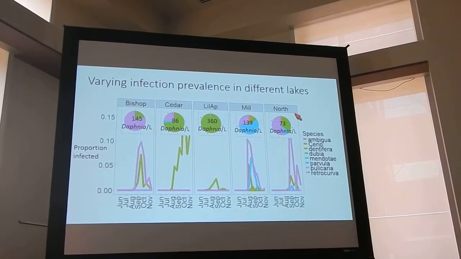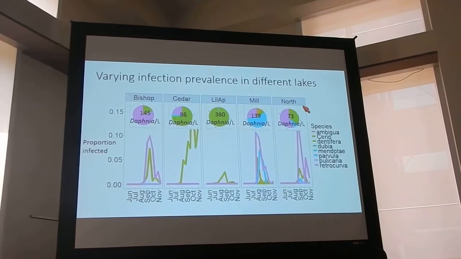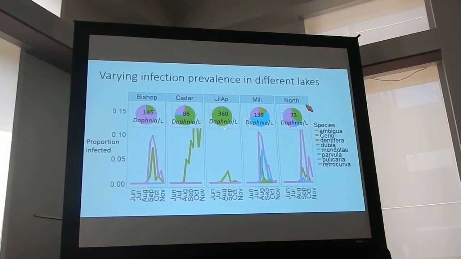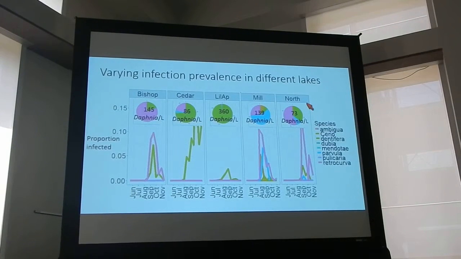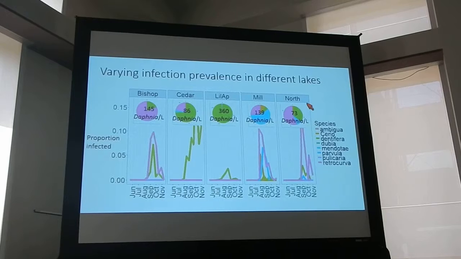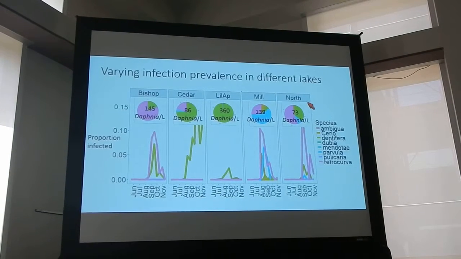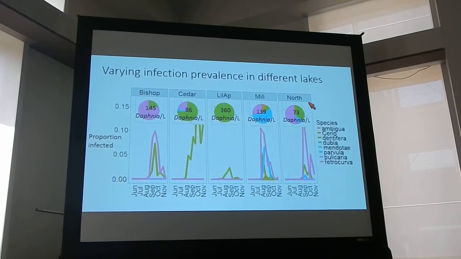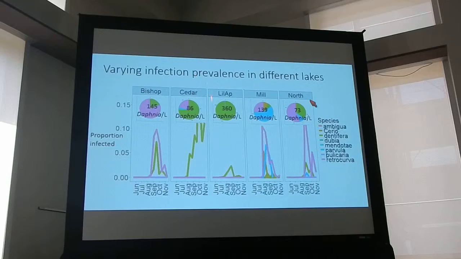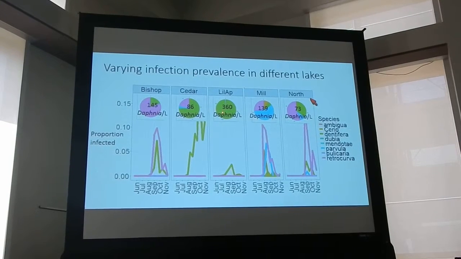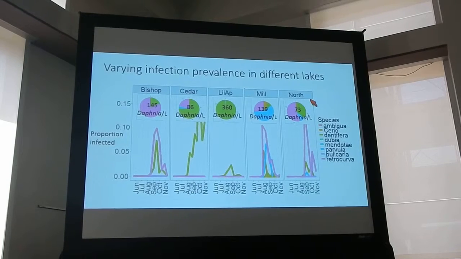Okay, so here's that, zooming in on that lower proportion infected range. I'm also showing you here densities of Daphnia hosts that were present in the lakes in August when these epidemics were getting started. So host density drives dynamics in many host parasite systems, but it doesn't seem to be doing that in this system here. Little Appleton is a lake with about 3 times the host density as all the other lakes, yet it has a really tiny epidemic.